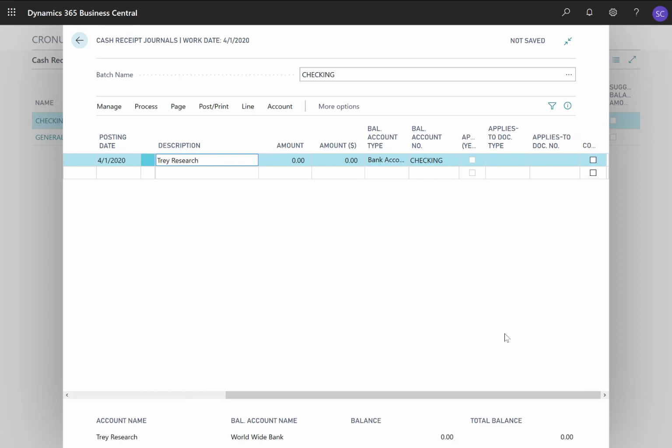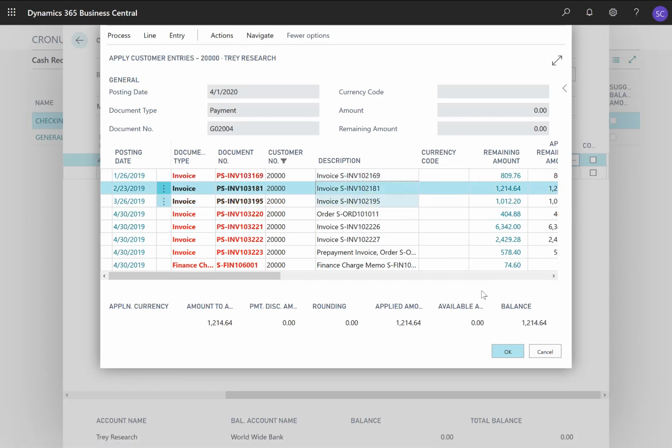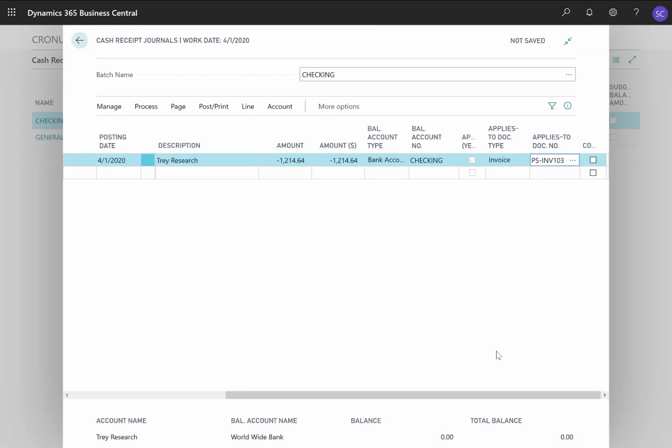So you can use either of the two application ways to apply entries, as I have showed you in one of the previous demonstrations. So you can go to the apply entries page or simply select the document number here. So let me use this very quick method. So, and let's, for example, take this line, and there we go.